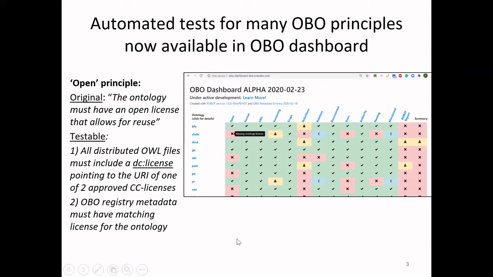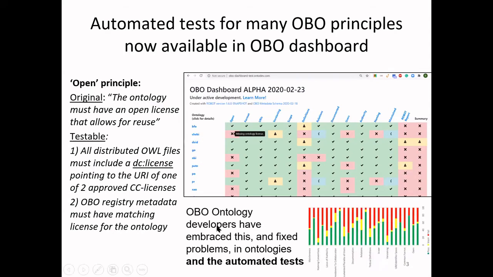So that was thrown out there at the start of the year, and it actually has worked in the sense that we were wondering, what are people going to say? Are they going to be upset about this? And no, people have embraced it. And with people, I mean other OBO ontology developers. This kind of metric and seeing what is a problem or not has led people, and you see statistics here that are kind of hard to pass, to go in and fix these problems.